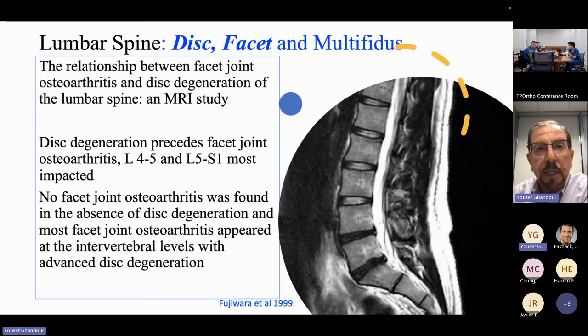So the facet joints tend to be moving in a non-physiological axis, hitting the end of the range of motion, impacting the facet joints, which would lead to degenerative changes in the facet, such as the chondromalacia patella, we call it. We call it chondromalacia of the facet joints because it does have cartilage, and there's fibrillation of the cartilage that causes some wear and tear, some crepitus in the joint as well. But the disc will make an impact on that.